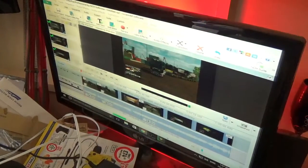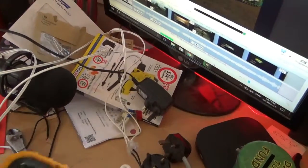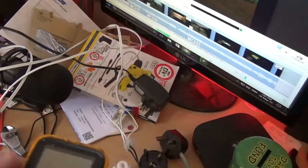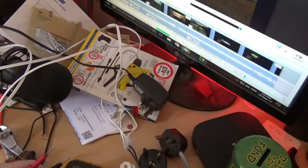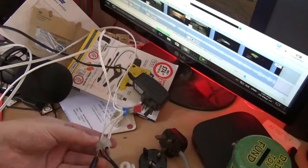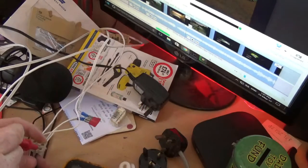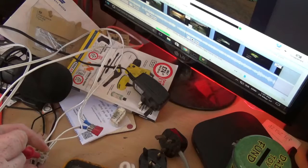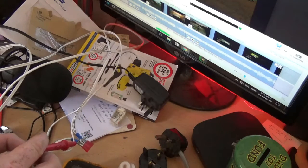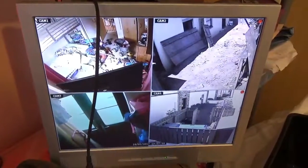So I'm going to move you back down to here, move this that way, and we'll see what voltage we're getting. So if I put the negative in that one there, I can test it on either this one here, or this one here, whichever. It doesn't matter. But there. So that is the whole thing done.